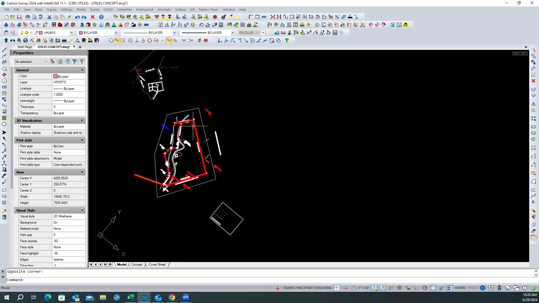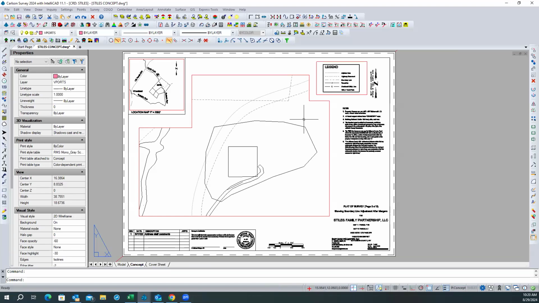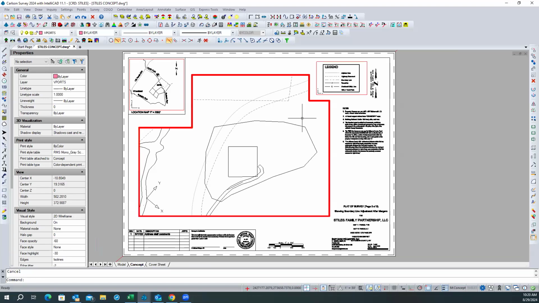Yeah, let's see where it is. Oh, it's over here. All right. The way you could do that is when you're here and it's rotated, and I see that with my little icon here.